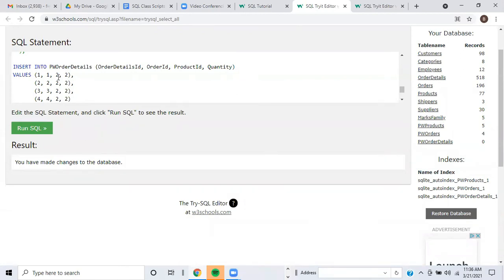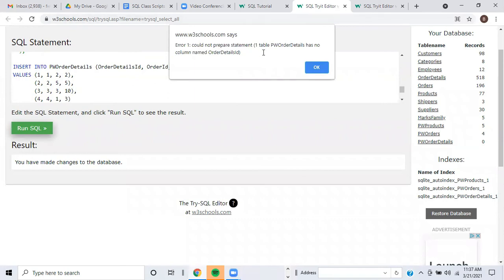Product ID can be whatever we want. I'm going to use 2. And we have products 1 through 5. So I'll use 5 for the second record, 3 for the third record, 1 for the fourth. And then finally we have quantity. I'm going to order first record's 2, second record will be 5, third record 10, and the fourth record is going to be 3. And that's it for our order details table. Insert into, as it should. All right, I'm going to run it.